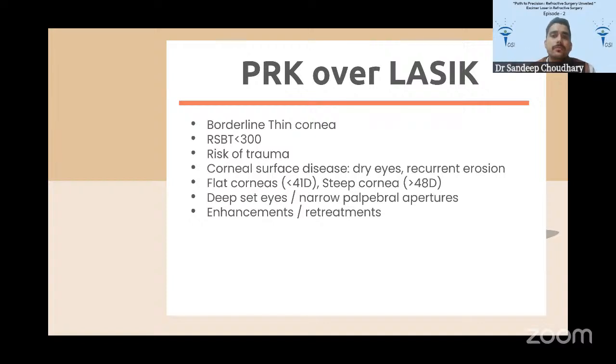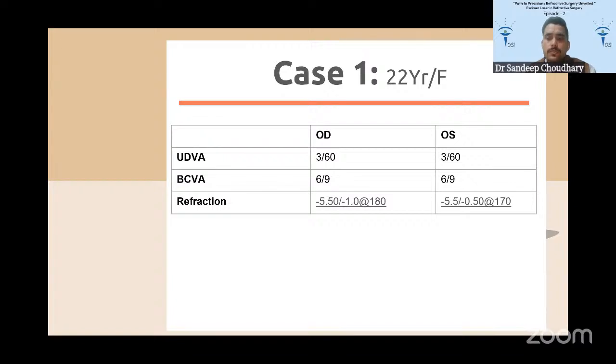Patients with deep set eyes, where the formation of the flap is difficult, or a narrow palpebral aperture. Sometimes also in enhancements or retreatments we prefer PRK over LASIK. Rather than relifting the flap, we can just go ahead with the PRK. So these are a couple of cases which I will be discussing briefly.